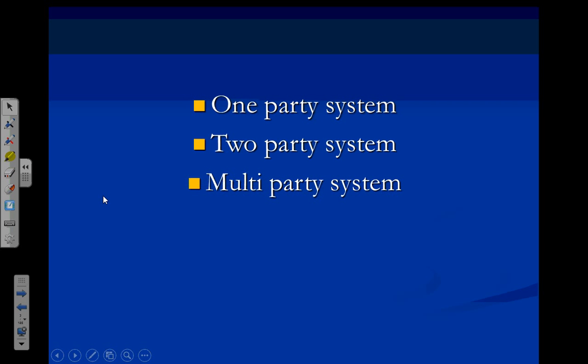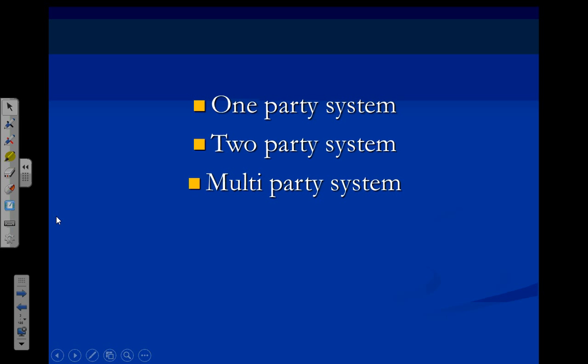A multi-party system is really probably the norm in most democracies around the world. A multi-party system simply means that there are multiple political parties that win elections. So if you look at, let's say, Great Britain's House of Commons, you will see maybe 5 or 6 or 7 political parties that have elected members of that legislative body. And that's true for Canada and many other democracies.